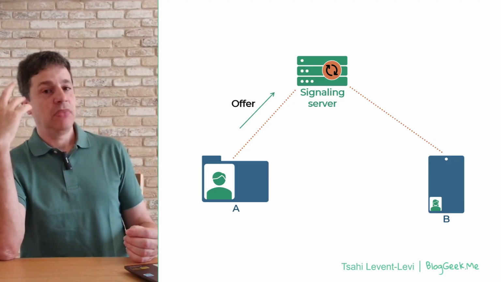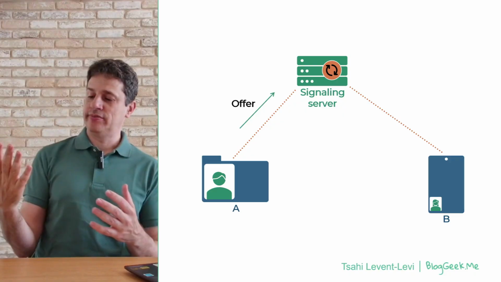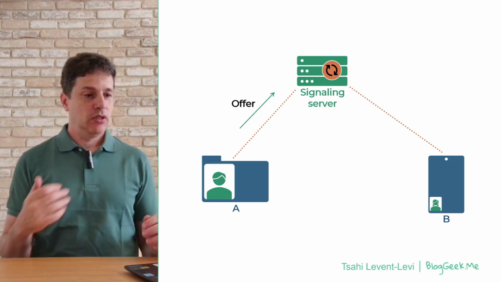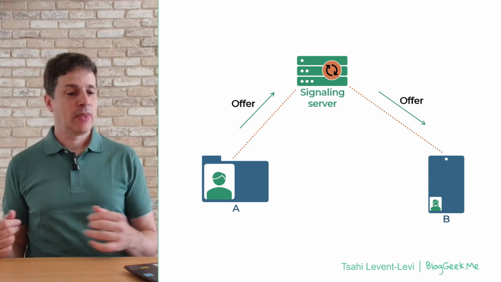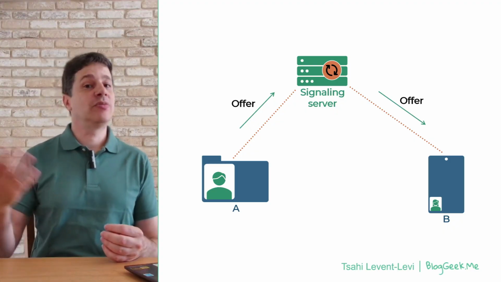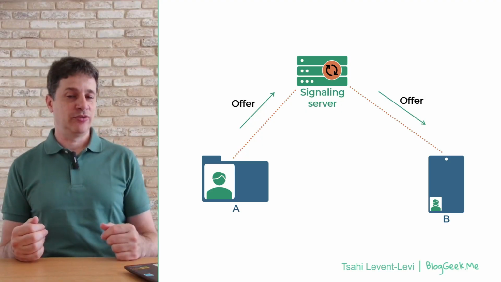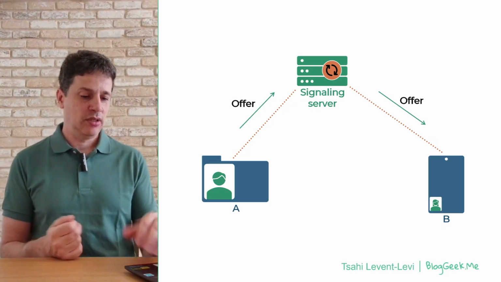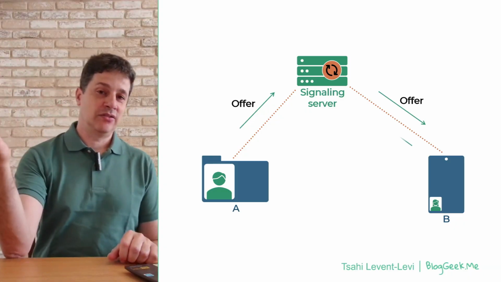So we've got an offer that is being sent with the SDP. The signaling server received this offer. He says, well, this is a message that A wants to communicate with B. So the signaling server is going to send that offer to B. Now, B is going to look at that offer. At this point in time, the phone might be ringing because that's what the application decided to do with that incoming offer. Once B decides to accept this call or this meeting, she is going to send back an answer.